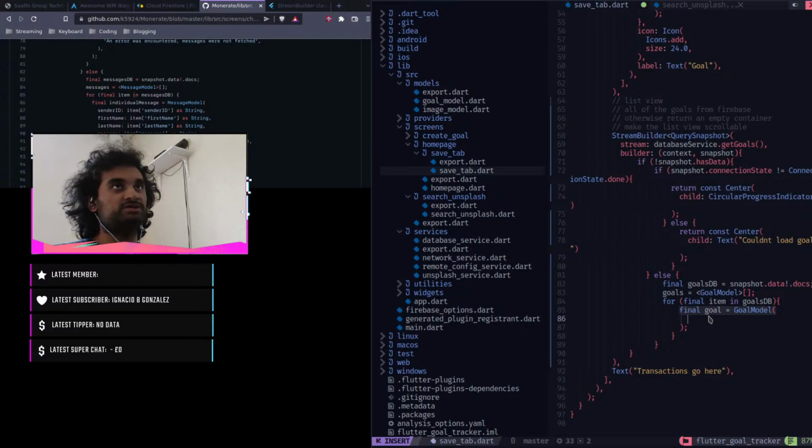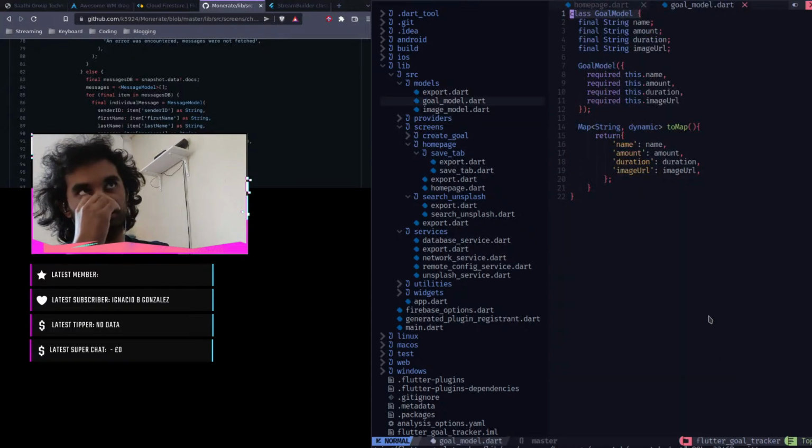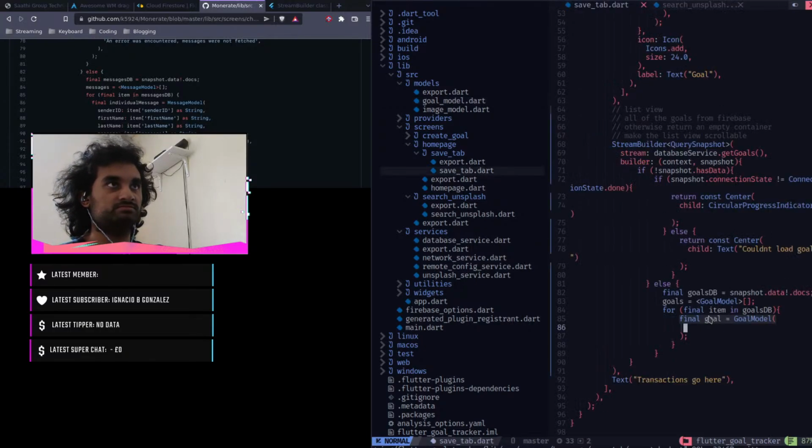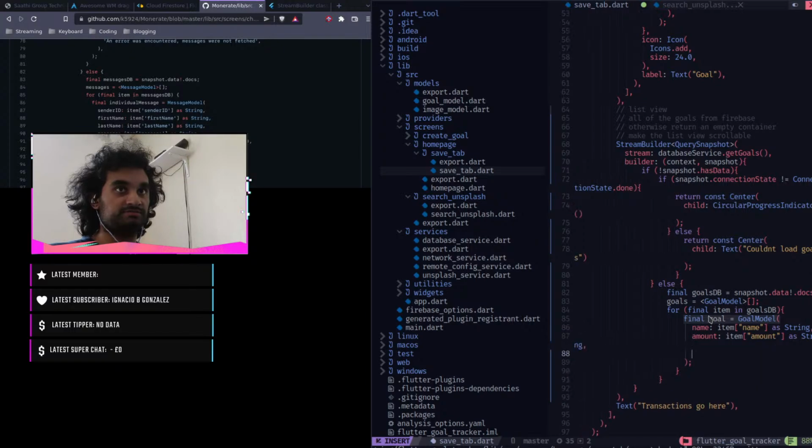you have the elements of goal model. So let me just check what those are. Okay, so it would have name, amount, duration, image URL. So name colon item bracket name as string. Then we have amount colon item bracket amount as string.